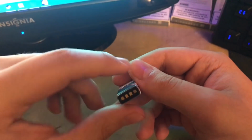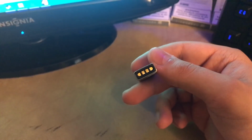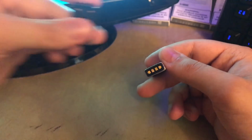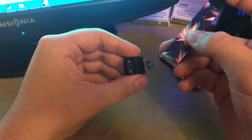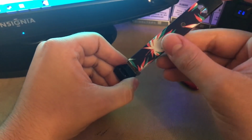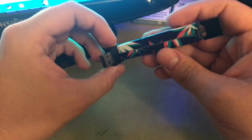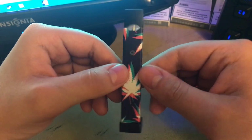It's pretty cool. And on the bottom you can see it's got a magnet that hooks up into a USB port charger that looks like this. That's the USB. You just plug it straight into a computer or a wall charger. Yeah, and it's magnetized. It just clicks on, it's a very strong magnet, upside down, sideways, and stuff like that. It holds very, very nicely. And yeah, so that's what the Juul looks like up close.